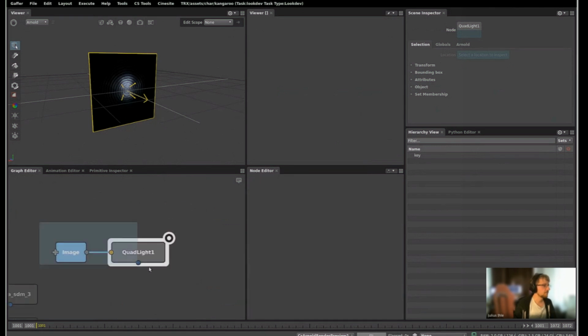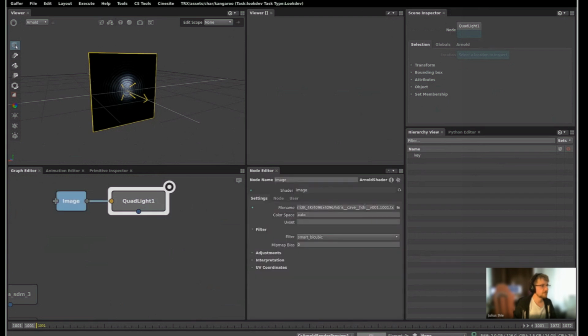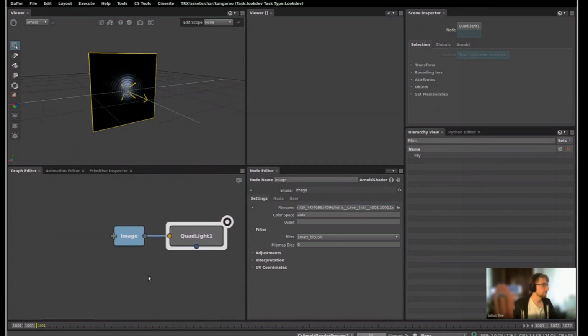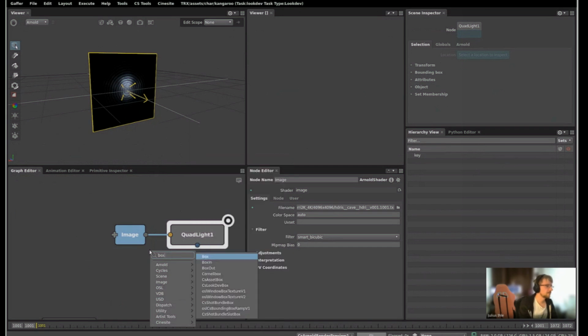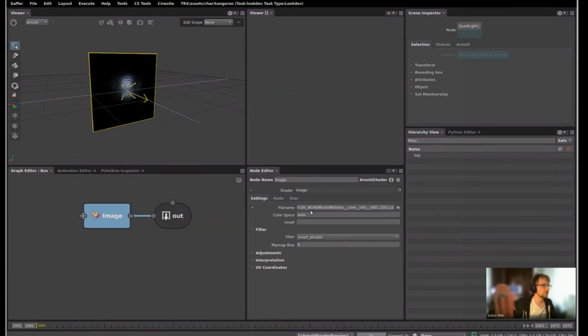So what we can do for this one here is a simple quad light mapped with an image, but I don't necessarily want to browse through the published images that are in FTrack here, but I want to have a nice drop-down menu where I can select from them. So in this case, I'm just going to box this one up, label plug creators, and I want to promote this file name here.